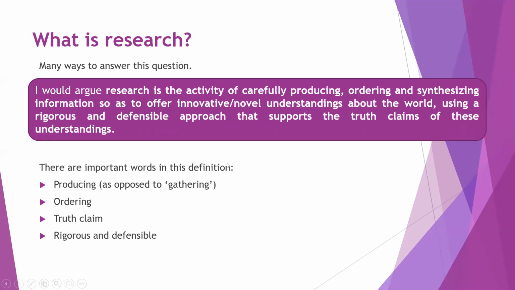Rigorous and defensible. For every decision you've made in the design, for every step you've taken, for every category you've chosen, for every piece of literature reviewed, you can say why. How is this relevant to what you're trying to do? How is this relevant to the data you've produced? How is this relevant to the categories you've chosen? How is this relevant to the question you're asking? You should be able to defend those decisions, which means you need to notice that you're making them.